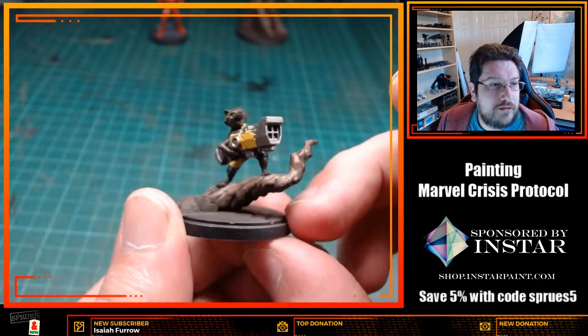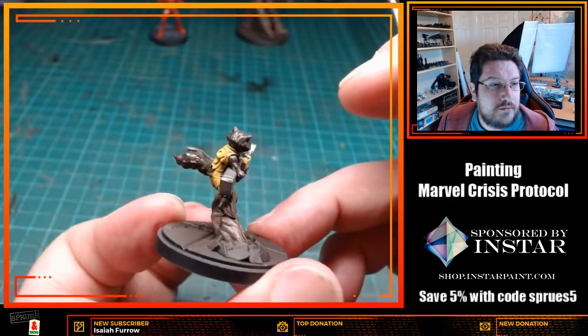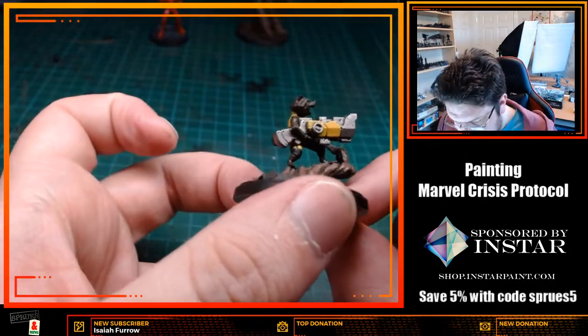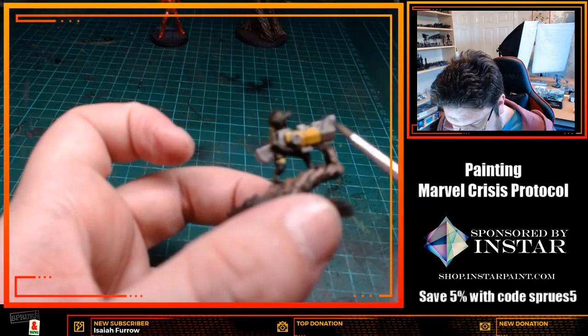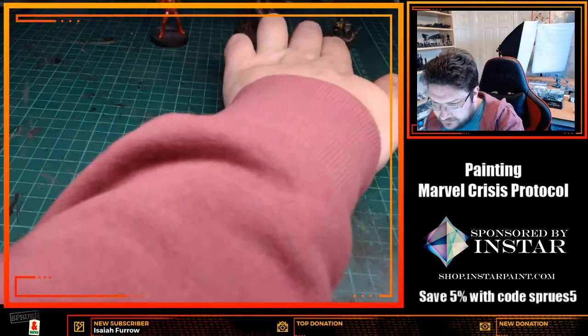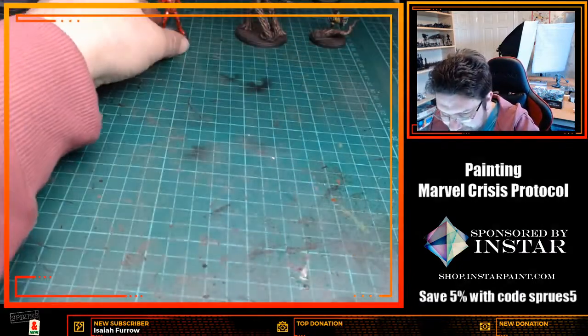Okay, so Rocket is looking all right. We are getting there. Cool. So we need to wash down there, but we need to wait for these colours to dry first. So we'll leave him for 5 minutes. So what have we got? We've got 15 minutes left on the stream.